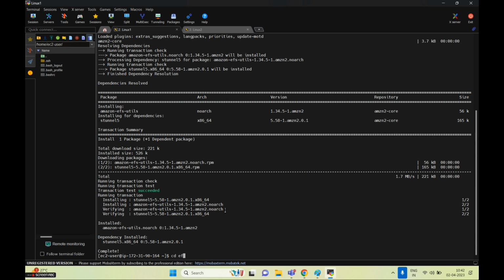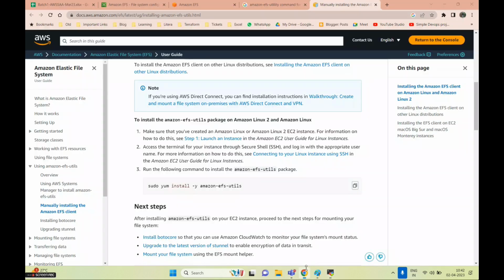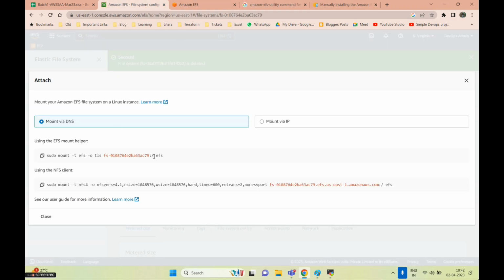Now just go inside the EFS folder, no, you have to be outside of this folder. Now we need to mount these two. So just copy this command. This command is different for my account and the ID will be different for your account. So don't copy this particular command, just generate your own EFS and then copy that.